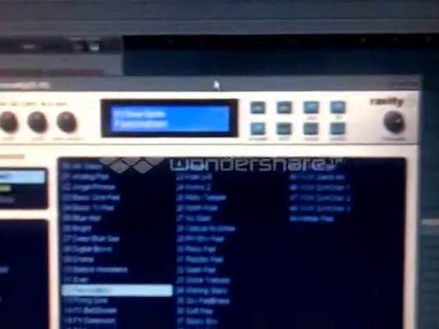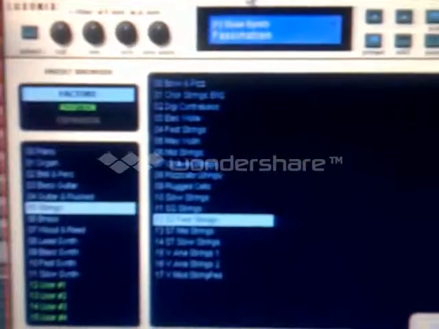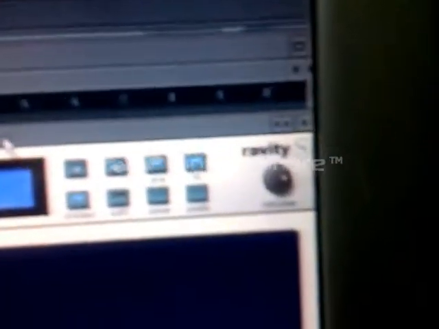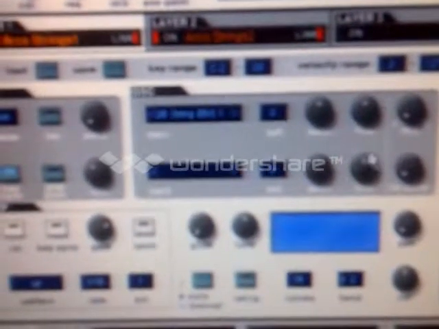Thirdly, we have Gravity. Gravity is also a very powerful software synthesizer. You can see most of them are looking almost the same. That's the strings. If you want to see where all these effects are, on the top corner here you see the edits. You click on the edits and it brings out this box. The first one you see is the LFO, followed by the oscillator right here. You can do anything else you want to do here, and the filter effect is right beside it.